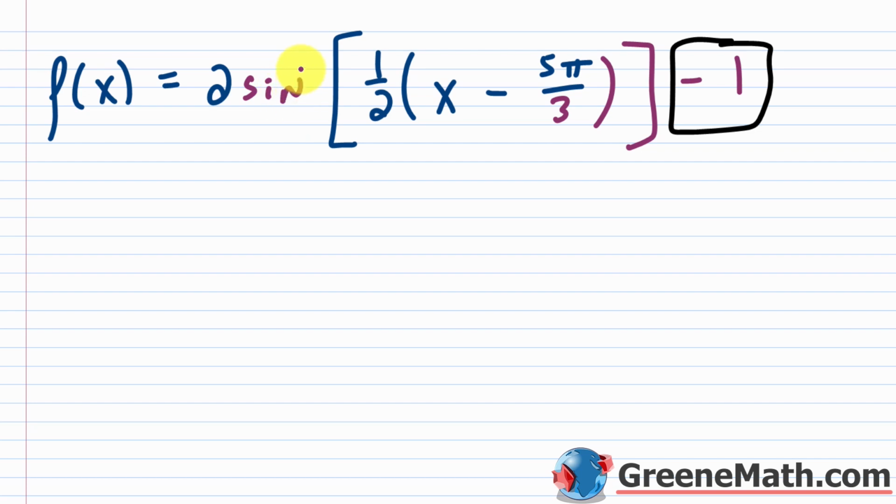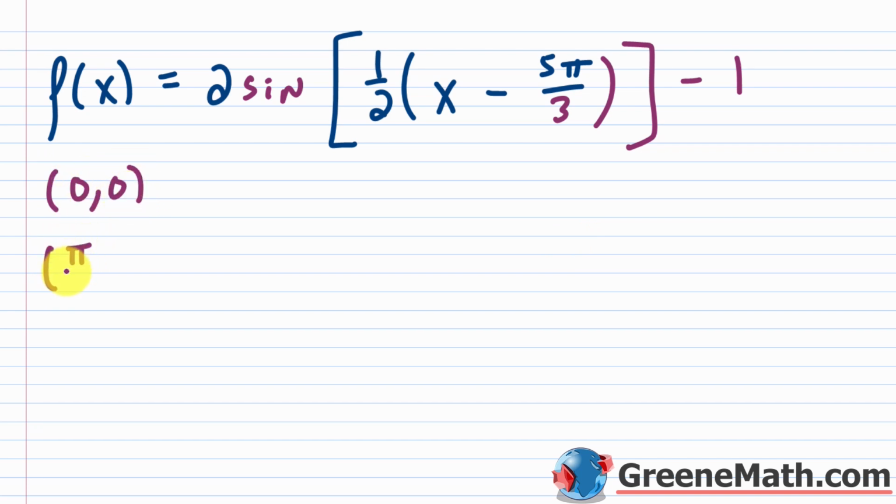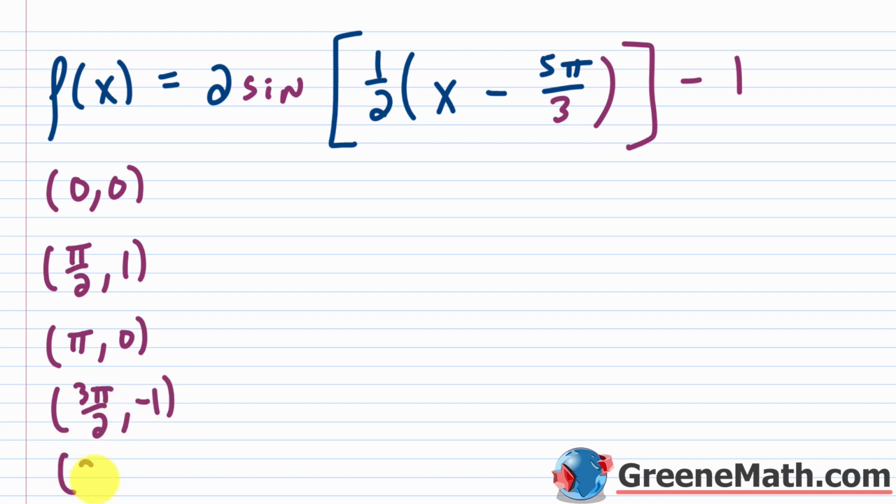All right, so once we look at this, again, you think about your basic points for the sine graph. So you have 0, 0. You have pi over 2, comma, positive 1. You have pi, comma, 0. You have 3 pi over 2, comma, negative 1. And then you're going to have 2 pi, comma, 0. All right, so let me start out by doing the quarter period method. And then once we've done that, I'll do a few points using the graphing transformations.